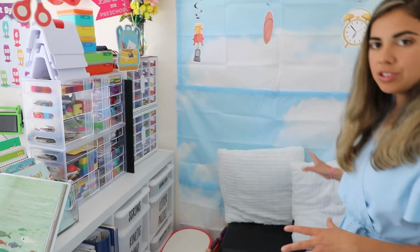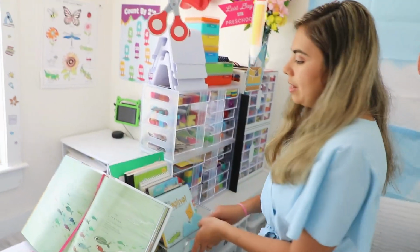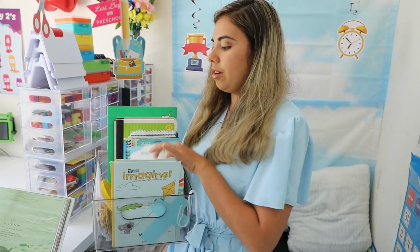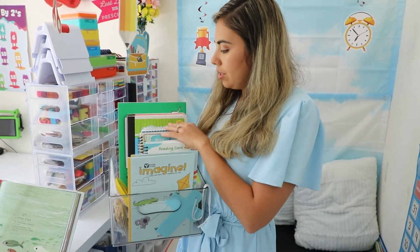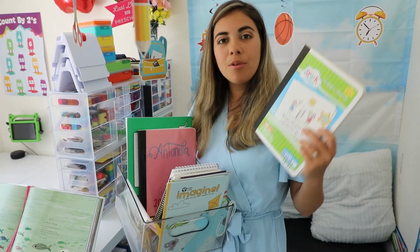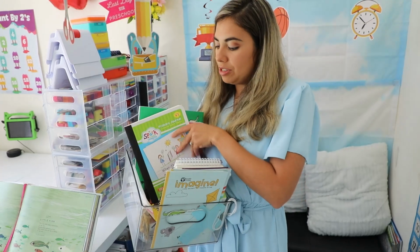Over here, my oldest or my preschoolers just come to read with their books right here. I have a bin behind my book. And this is their books that they like to read, and also their little readers and activity books that come with their curriculum. So this is great. Or their writing books. They write daily, whether it's a prompt, whether it's copy work. They enjoy writing, and this is a great skill for them to have.